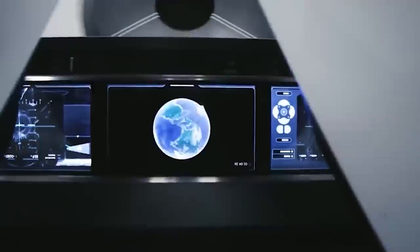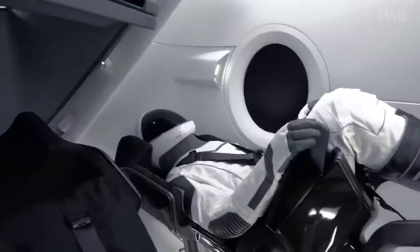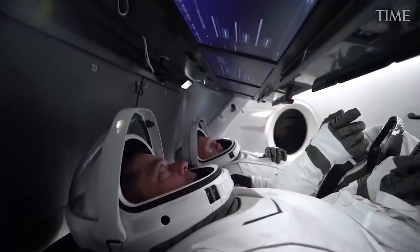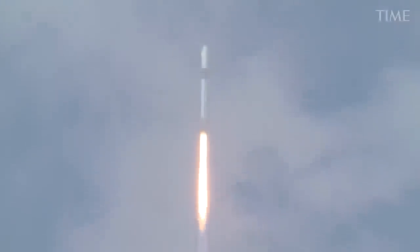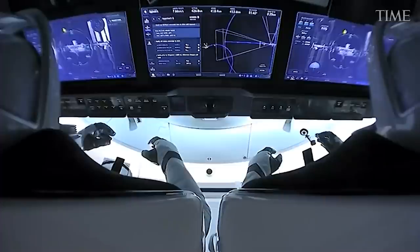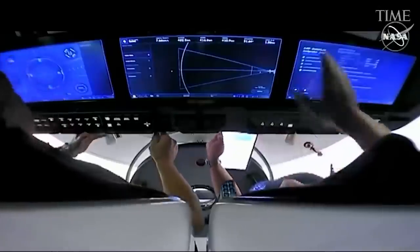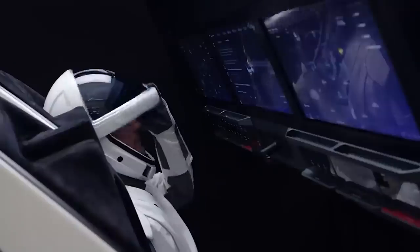When Musk launched the SpaceX Falcon Heavy rocket in 2018, he revealed the first hints of what stayed and what changed in the prototype. A mannequin dressed in a spacesuit sat in the driver's seat of the car. In a dramatic departure from the black design, the suit was almost entirely white — one of the modifications spacesuit engineers must have made was switching from the heat-absorbing all-black outfit to an all-white outfit that would reflect bright sunlight. It is still early to speculate on the suit's inner workings beyond the cover layer.